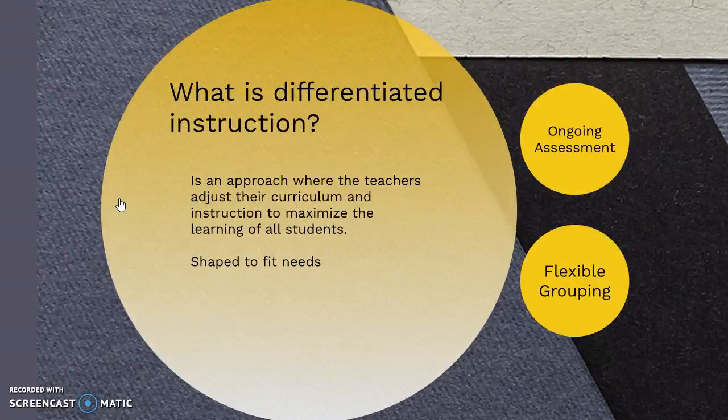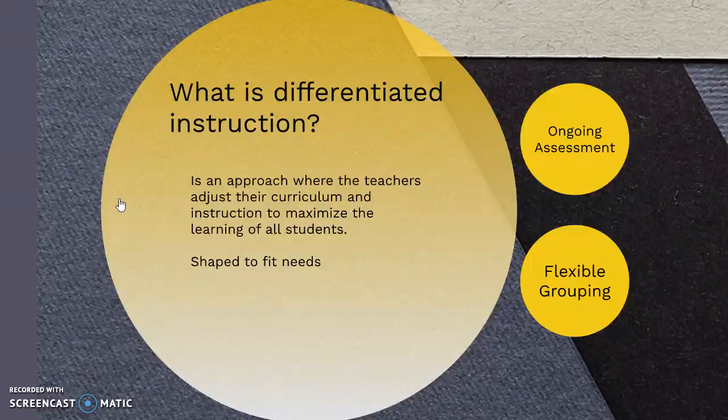So differentiated instruction is an approach where the teachers adjust their curriculum and instruction to maximize the learning of all students. It's not a single strategy, but it's a makeup that the teachers use, and they can put in a whole bunch of different strategies to kind of fit the needs of the students.